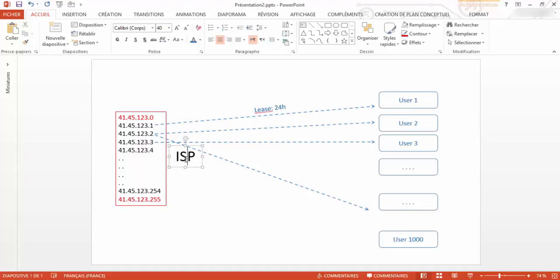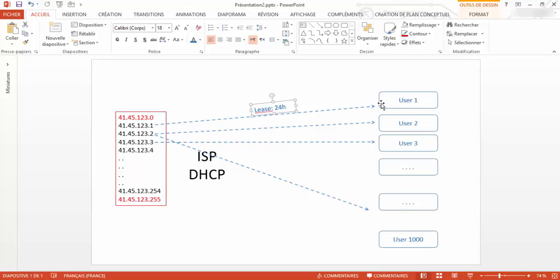The ISP has a system called DHCP, the Dynamic Host Configuration Protocol, which dynamically allocates IP addresses every time a user gets connected. For example, user 1 gets connected and the system allocates addresses starting from 1. This user has a lease, for example, of 24 hours, which means this IP address is leased for 24 hours. After 24 hours, the user needs to reallocate the IP address.